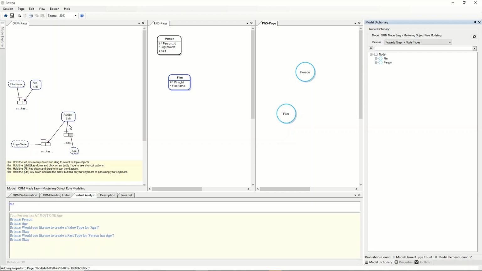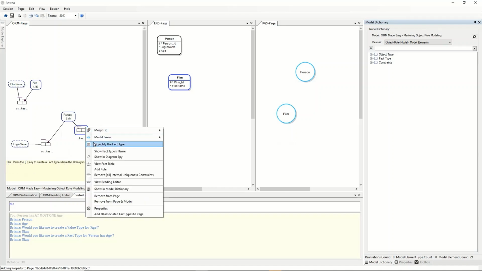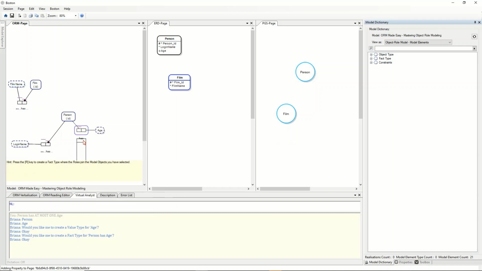We can say that this is a many to one relationship, and we'll test that by saying, show me the fact table, and we'll add a row to it.